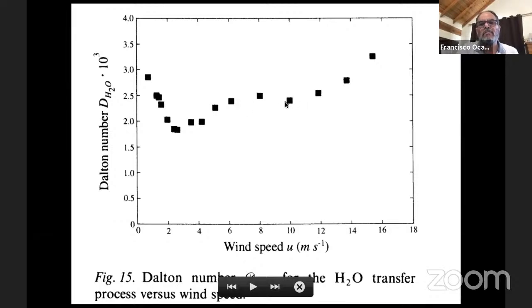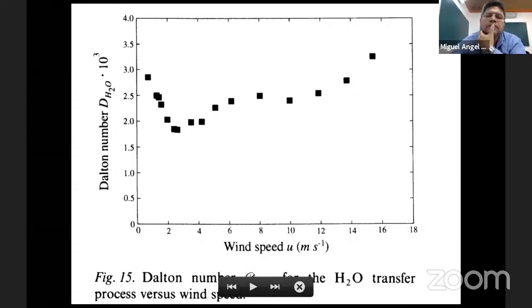apparently, avoiding this dot, you could see that it is a rather constant Dalton number for winds between 6 and 12 meters per second, okay? And this is due to the wave breaking that this wind imposes. And for even higher wind conditions, the waves are increasing and mainly breaking, or you could say there is micro breaking under these conditions. But for higher winds, there is strong breaking, and essentially the waves break very intensively at the end of the tank where there was a kind of beach.